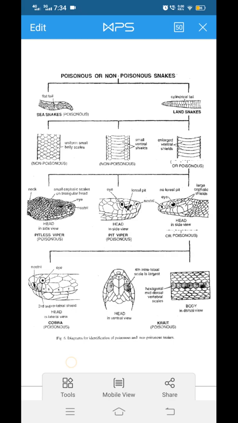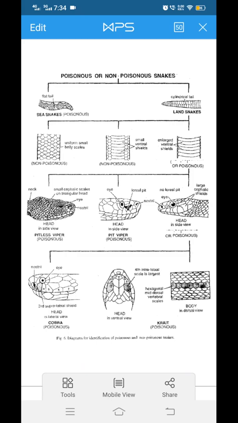When a poisonous snake bites, there are two larger circular punctures made by the fangs on the skin of the victim. But non-poisonous snakes do not bear any poison apparatus or larger teeth, so when they bite, they leave many small pricks only. Some of the most common Indian poisonous snakes are the cobras, pit vipers, kraits, and sea snakes.